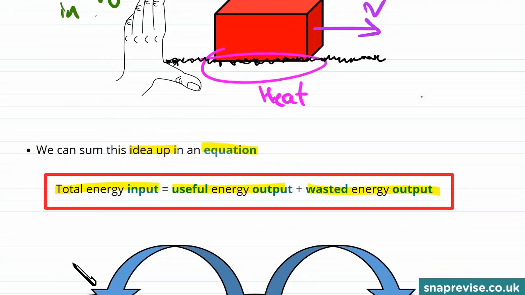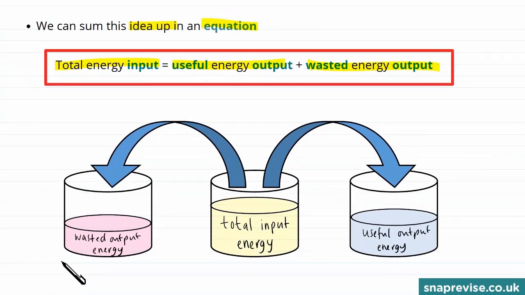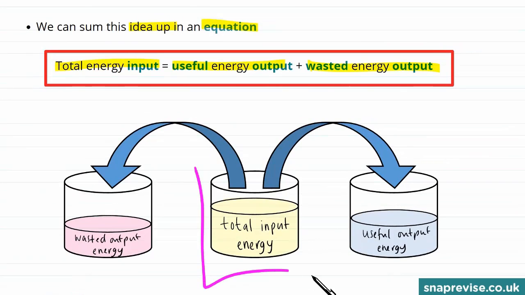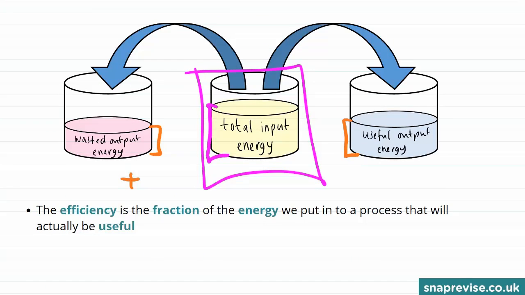We can draw quite a general diagram of energy stores to try and understand what's going on here. We start off with some energy store we would call the total input energy store, and this has some amount of energy in it. Now, by conservation of energy, we should end up with this amount of energy at the end, no more and no less. And there's two places that this energy goes. It goes into the useful output energy store and the wasted output energy store. And if we add those two energy stores together, we get the total energy that we started with. So having wasted energy is always a bad thing.